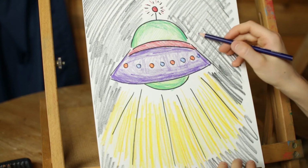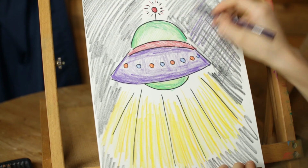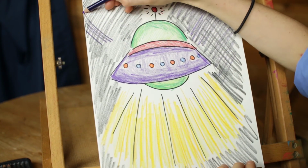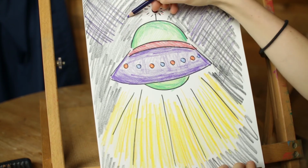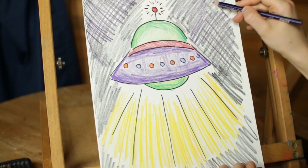I think I'll go ahead and add a little bit of purple too. I think that might make it look nice. I always think the more color you can put on a page, the better. Brings it to life. I'd say that's pretty good.